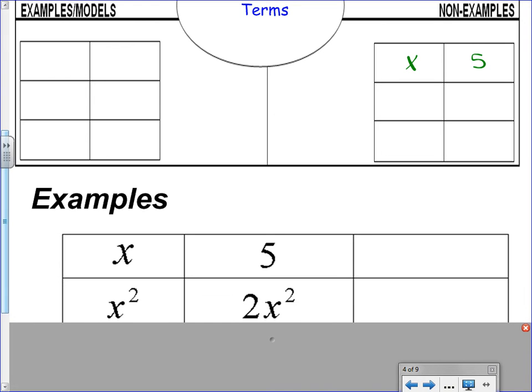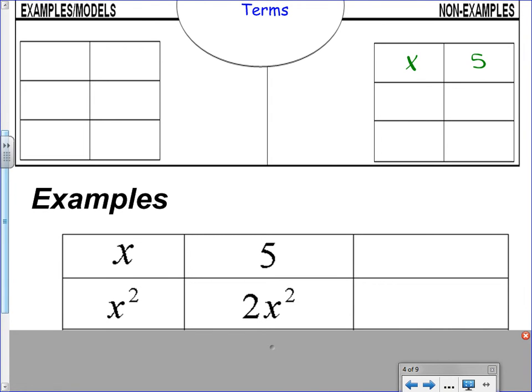Okay, let's try the next one. Nick? I have x squared and 2x squared. Are they like terms or not like terms? Why do you say that? You're right. Yes, you are right. You're going to tag team that? Okay, you got to high five her in when you do that. There you go. Okay. So if it has a what, you're right. It does have a 1 in front. They do. Everything has a coefficient, so you're right. But the key thing here is that they have the exact same. Perfect. They're both squared. Okay, ready for the next one?